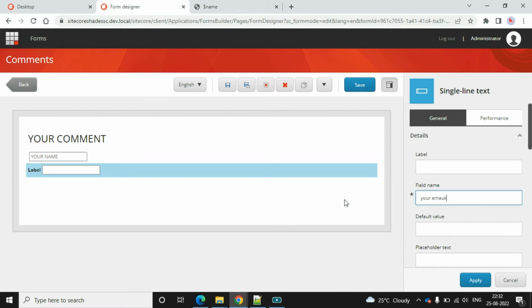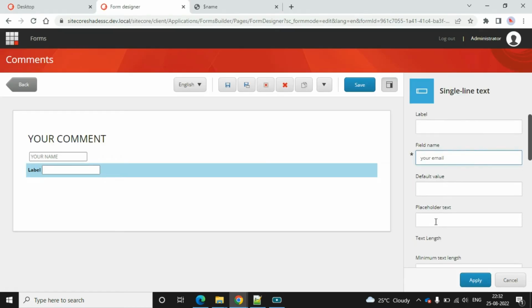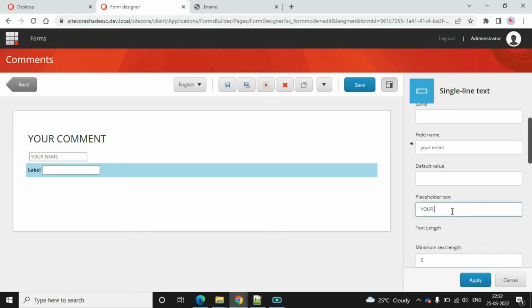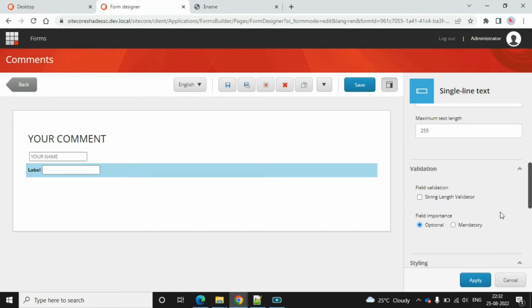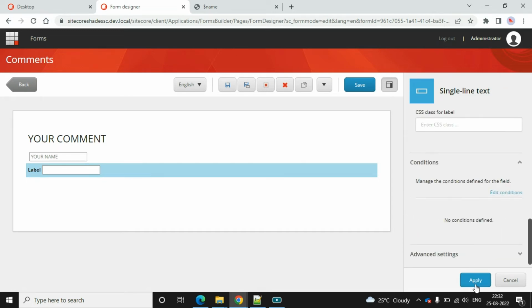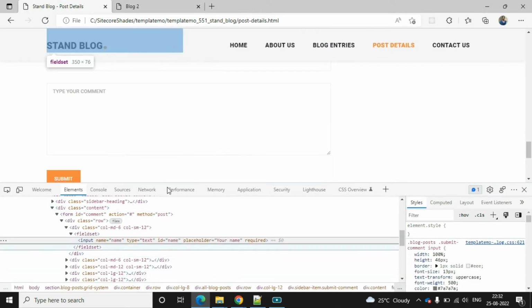Your email, and the placeholder text is your email. And I don't want to use the validation now. Then apply. And the next fields are subject, then comments, and then the button.